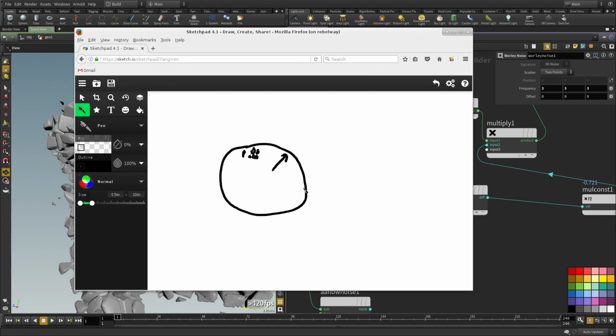So if we have points that are stacked this way and points this way, and then we use all that data to run a noise, let's say the noise will give us a value that pushes the data in this direction. This guy here will get a value higher than this, and the reason for that is because based on its depth, based on where it is in space, and so we'll end up with something like this pushed in space.